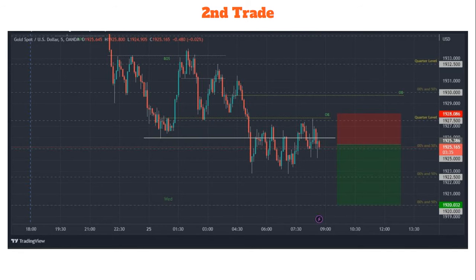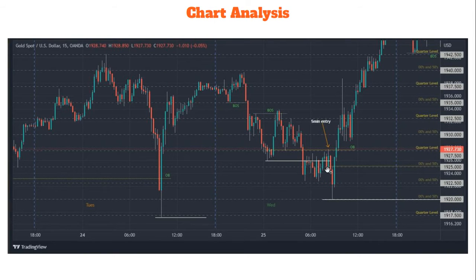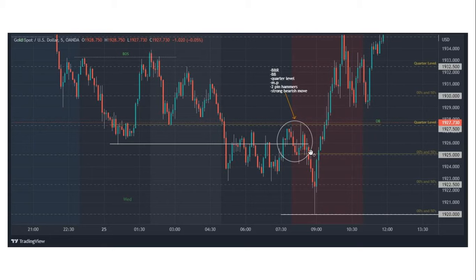Here's the second trade on the very same day on the 5-minute time frame. There we go. Now, this is on the 15-minute time frame. Right here is where I enter the trade, but on the 5-minute time frame. Well, what helped me take this sell trade was that right here we have a low and price basically does a break and retest into the breaker block. And for me, a breaker block is where we have price going through the order block and not bouncing off of it, then comes back around and reacts off of it. So now it's called a breaker block. Some people would define it in a slightly different way, but this is how I define mine.